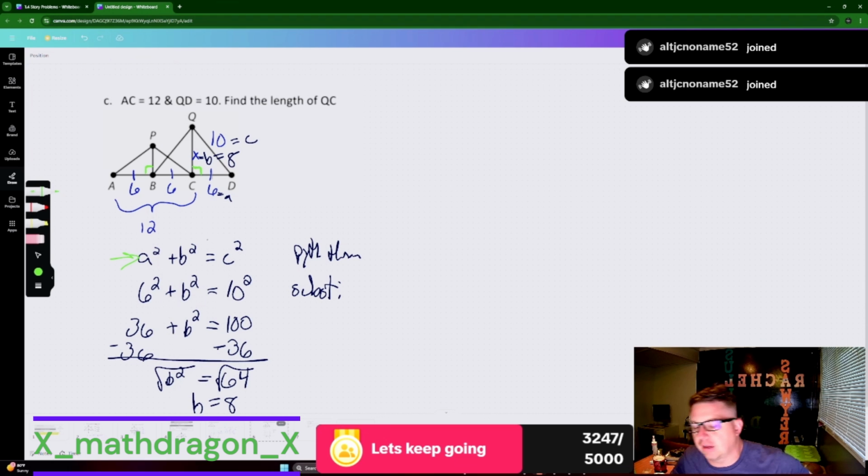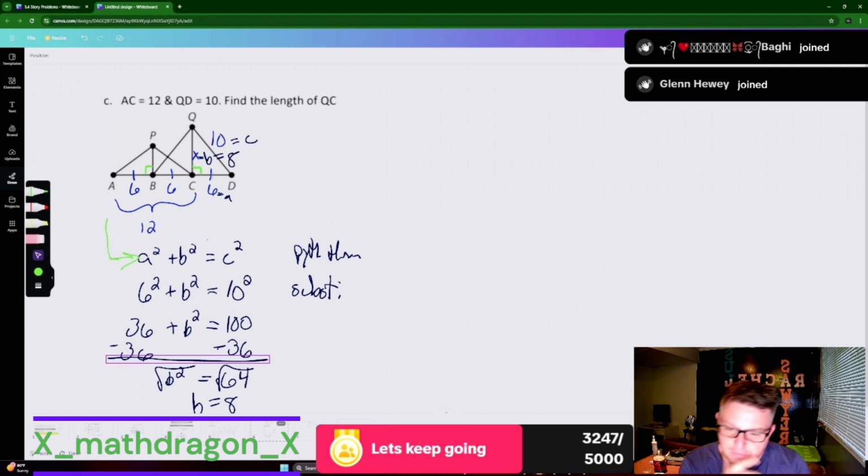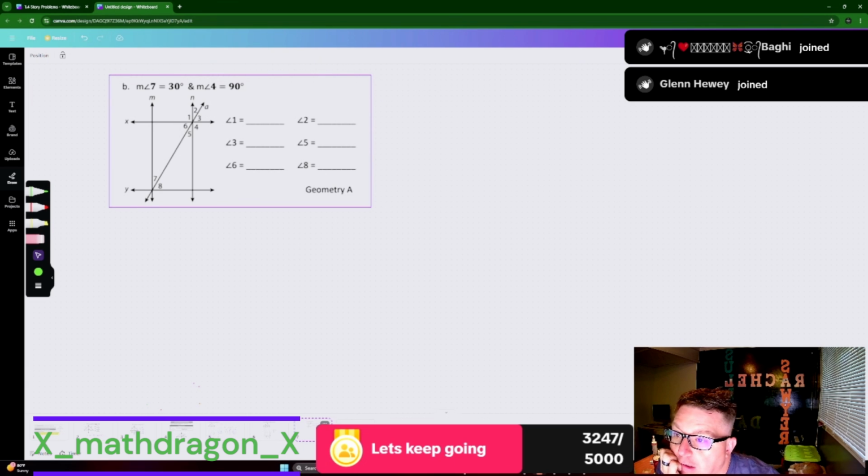I will come back with a follow-up video at some point, because I'm going to ask one of my colleagues about this. I mean, this is how you ultimately do the problem. You're going to get 8, but whether or not we can use the Pythagorean theorem for this particular problem is what's going to be tricky. I know it's the intention to use the Pythagorean theorem, but the fact that we didn't have a right angle here, you can't just assume it. So, anyways, we want the answer of 8. I mean, that's ultimately what they're looking for, but kind of the justification to get us there is the tricky part.